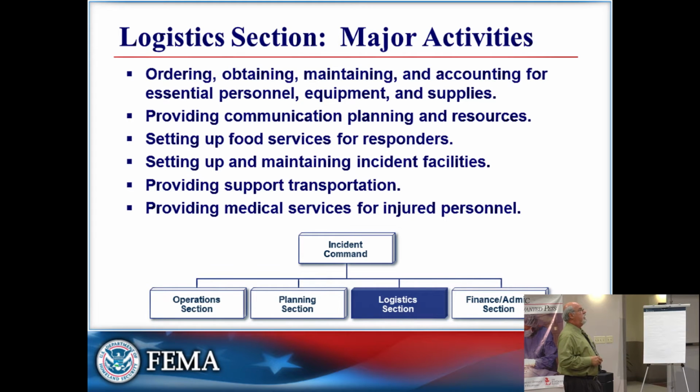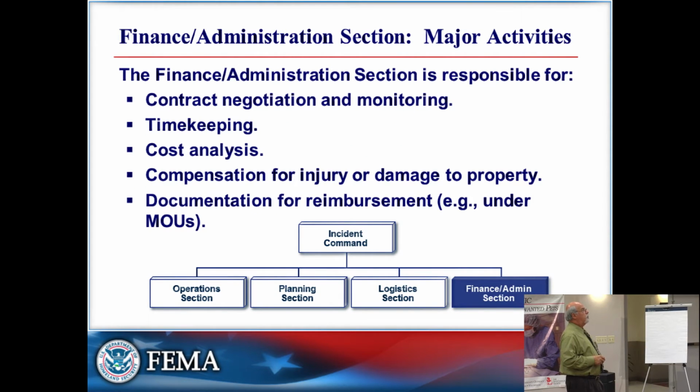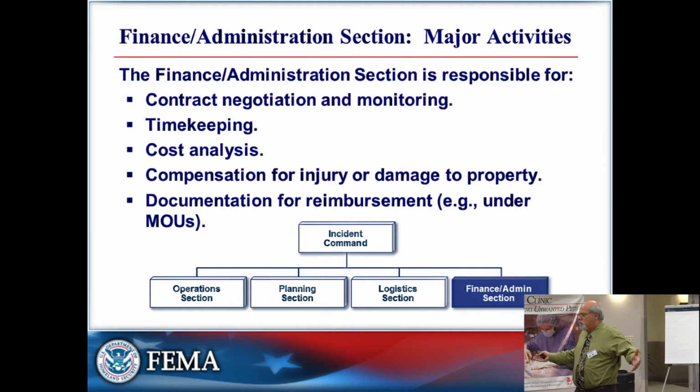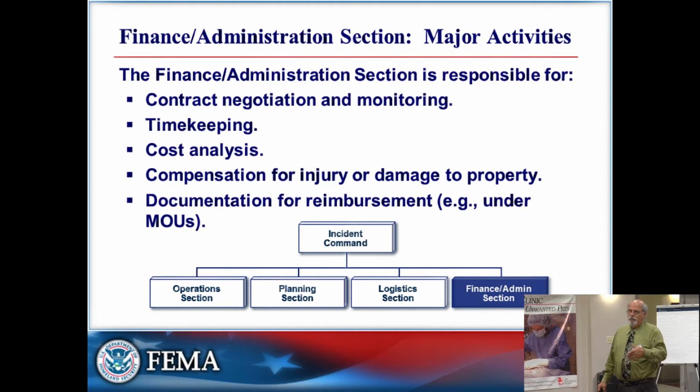And then finally, our finance administration section, responsible for contract negotiations. Again, think of a major, long-term disaster. Let's go back to the scenario of a river flood. What's one of the tools we use to fight river floods? What do you see people doing out on the levees? Sandbagging, all right? Somebody's got to procure all those sandbags, so it's probably going to take some contract. If we don't have these assets readily available, we'd see our finance administration section being responsible for that. So contract negotiation and monitoring those contracts and so on.